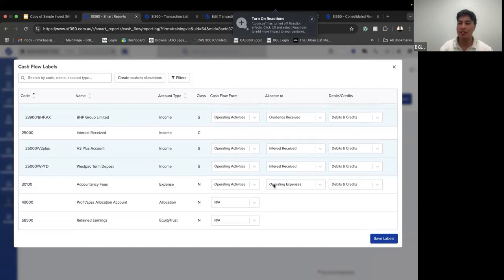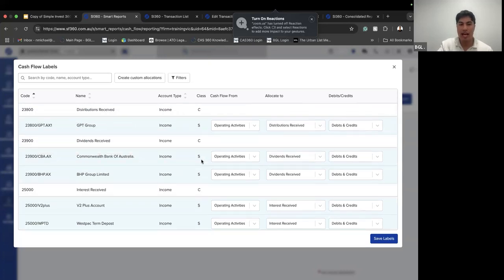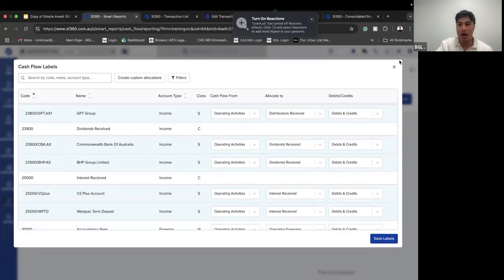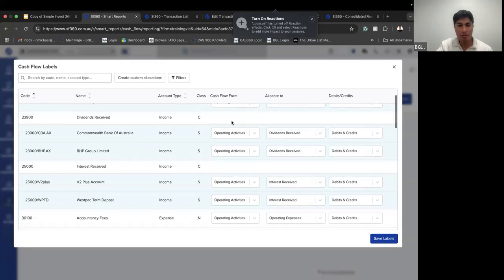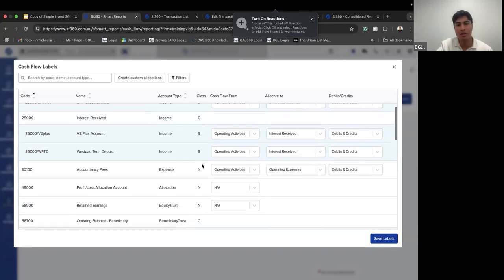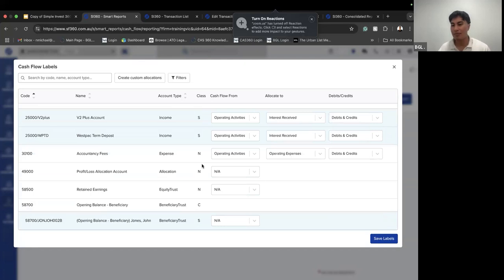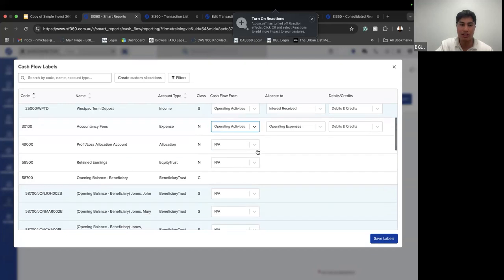If it doesn't have a cash flow label, there's a chance that it won't populate on the actual cash flow statement itself. If it does give you a warning saying there are particular accounts without one and they will be excluded, you'll have to click on this item here, go through each item, ensuring that it's something that you do want to show on the cash flow statements, and allocate a cash flow label to that particular account.